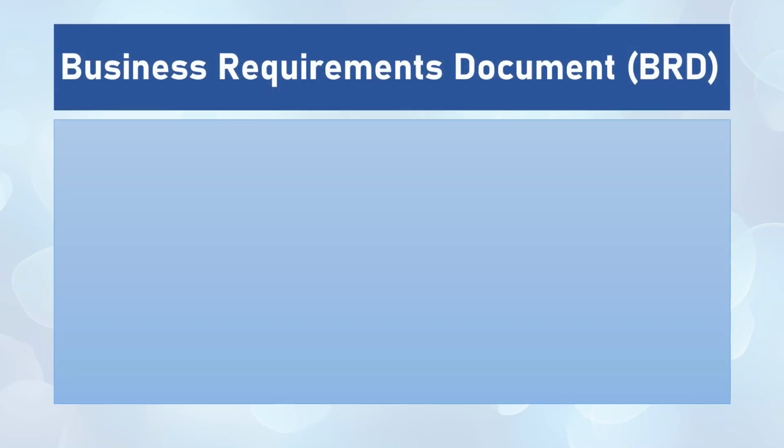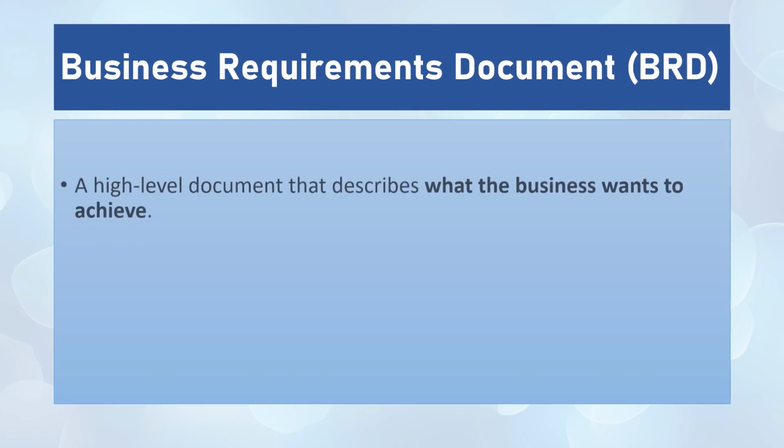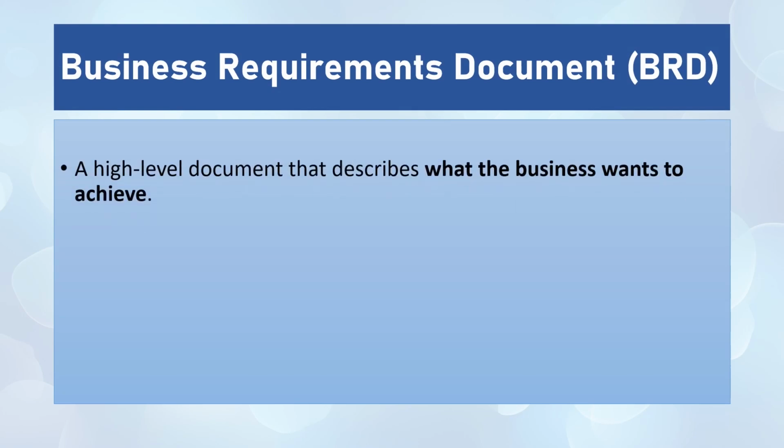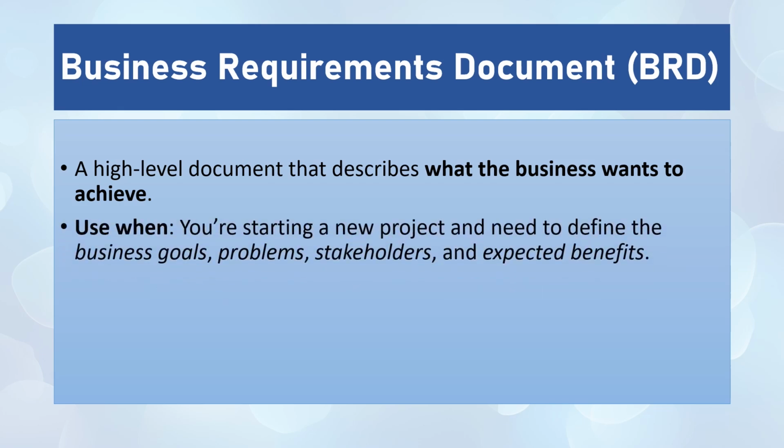The first is the BRD, or the Business Requirements Document. The Business Requirements Document is a high-level document that describes what the business wants to achieve. So you use it when you're starting a new project and need to define the business goals, problems, stakeholders, and expected benefits. In other words, it's a document that you create early on in the project.